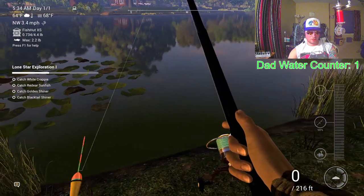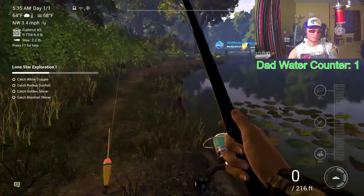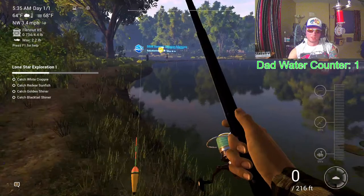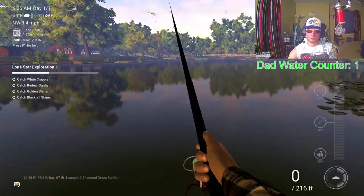Gonna cast it. I'm gonna reel that one back in. We're gonna cast out, maybe over here in the shade a little bit more. So they're not biting. These guys are high level though, from the looks of it. So I'm gonna say over there, they're catching a ton.